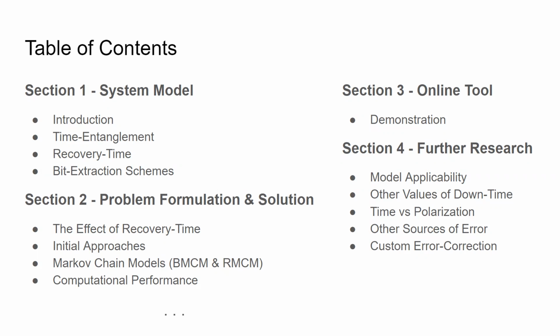And then we'll go over exactly what this problem is that I was focused on. What was I trying to solve? Which is this effect, which results from the titular detector recovery time. And we'll see how I dealt with that using Markov chain models. And then I'll go over the online tool. So I'll be jumping out of these slides and then actually going into this online tool, which uses the methods which I described in the previous section to calculate these key rates.